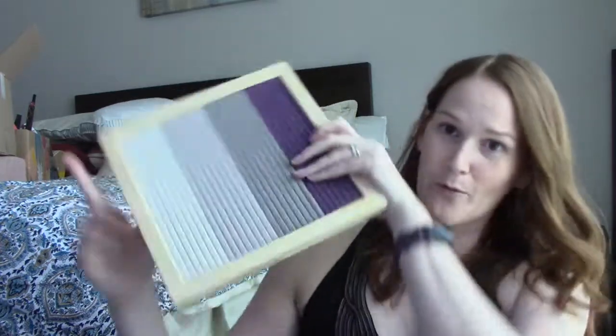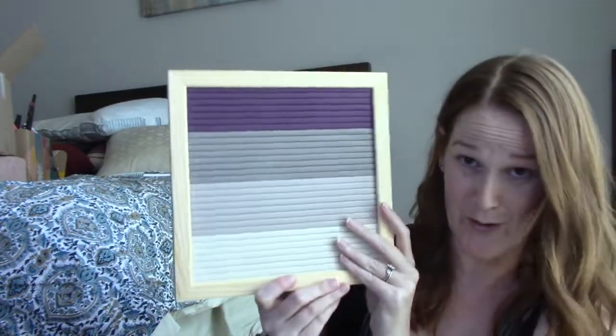And then the other item here, which I think is also super duper cute, is the XO Sienna Felt Message Board. I do want to put one up in here. Oh, this is so cute. This one's a little bit different than other ones I've seen. I love it because the colors actually really fit. It's purple to gray brownish tone. Very cute. I definitely have to put this up somewhere. It comes with all the little felt things where you can write stuff, so I'll probably start using that. And then you have your little bag to put all the cards in. That's super nice.